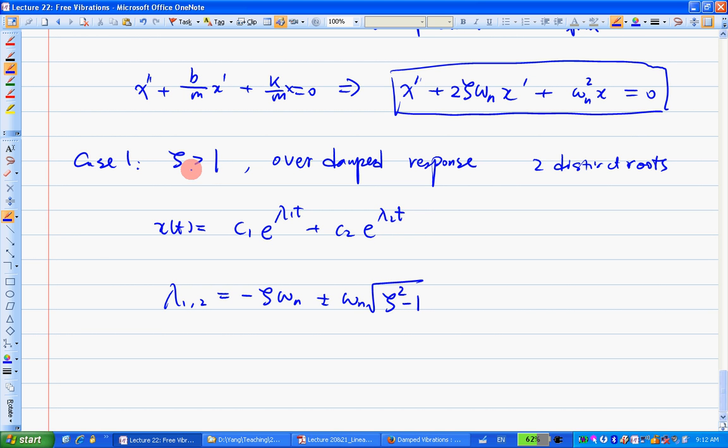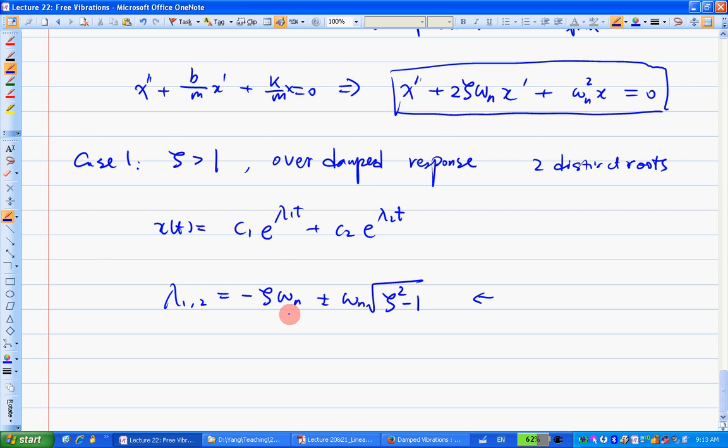So, first case, this is basically the first case when you have two distinct roots. Now I'm giving a new meaning here. When you have a mechanical system like this, actually not necessarily mechanical, even if it's an electrical system, you can still have the same kind of meaning, right? And when you have this zeta value greater than 1, we're going to have a so-called overdamped response. So you just wait a second here. Why is it called overdamped response here?